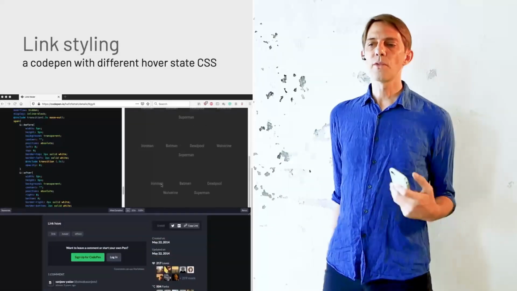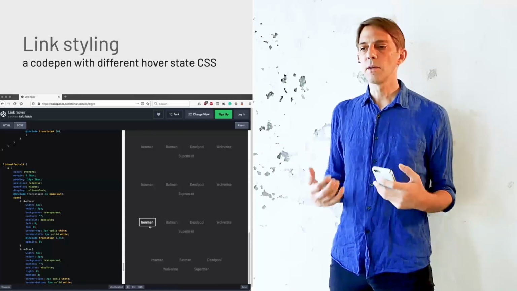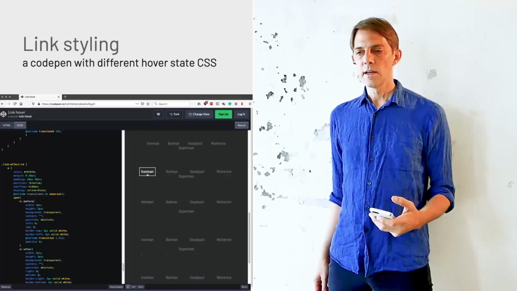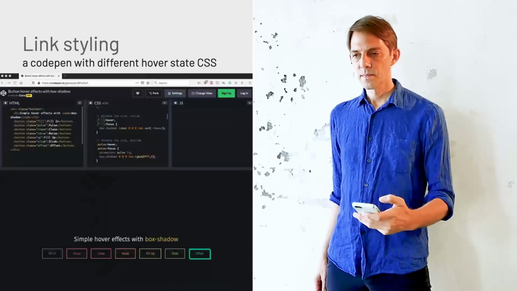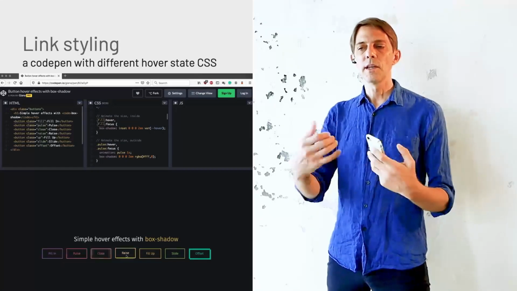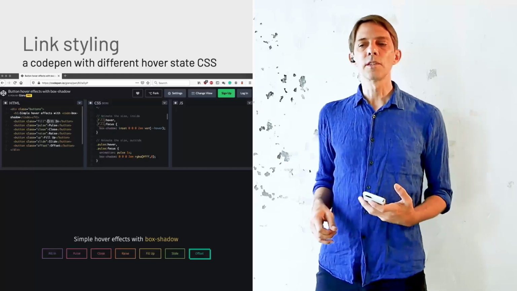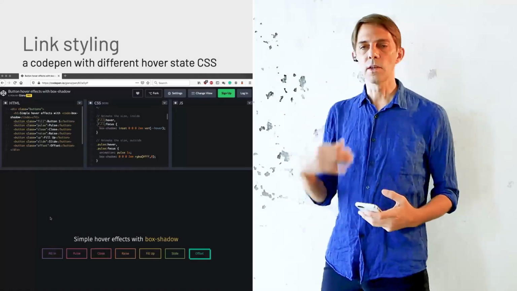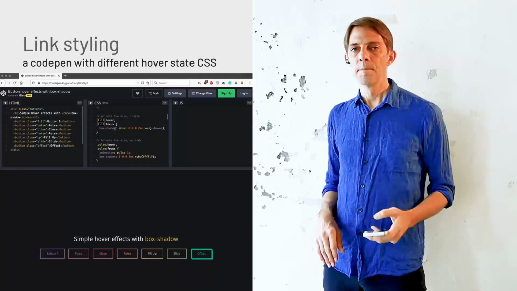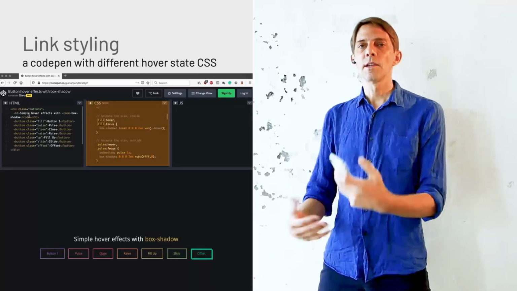You can find a lot of really cool hover effects and link styles that you can copy and paste into your projects. Just look at these hover and rollover effects. They're all on CodePen, for example. You can really look into the code much more easily than looking through your inspector to see how they did that, because sometimes there could also be JavaScript involved, but this one doesn't have any JavaScript, as you can see here.